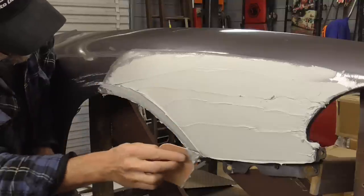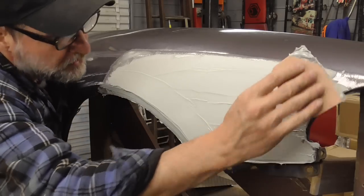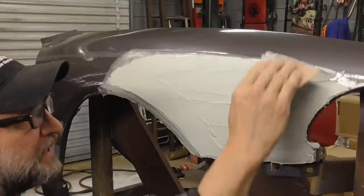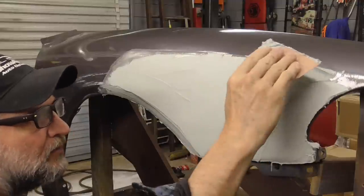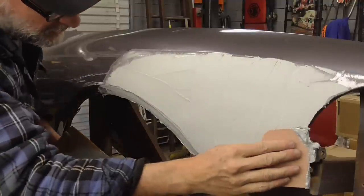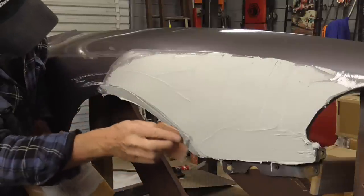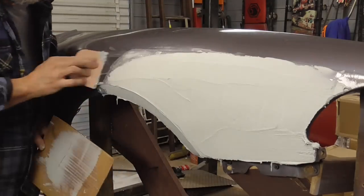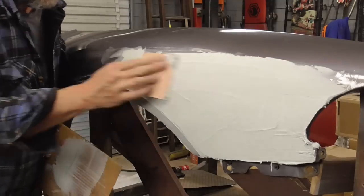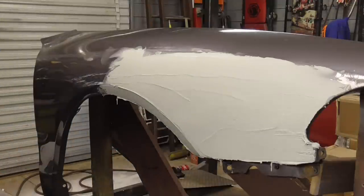And we're probably going to need another coat, but this will get us pretty close. I'm probably playing with it a little too much, but we'll try to get it as much as we can with one coating. And I think that should do it. When this hardens, I'll be back.